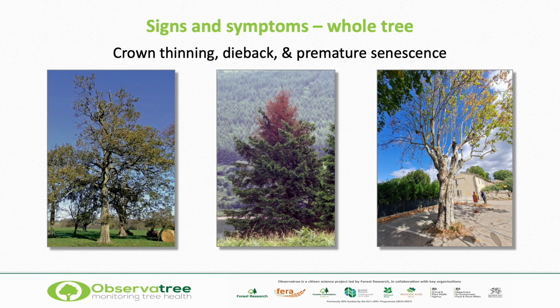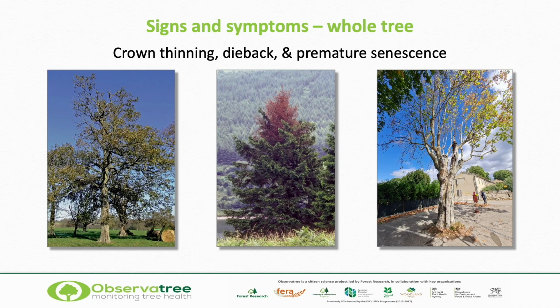The foliage is a really good thing to look at. And I'm talking about all forms of foliage here, from needles, scale leaves, and the more familiar broadleaves. And it can affect the foliage in a range of different ways. So you might see discoloration. The extent and the location of the discoloration can be important. So is it just on the margins, like the picture on the left of hornbeam?